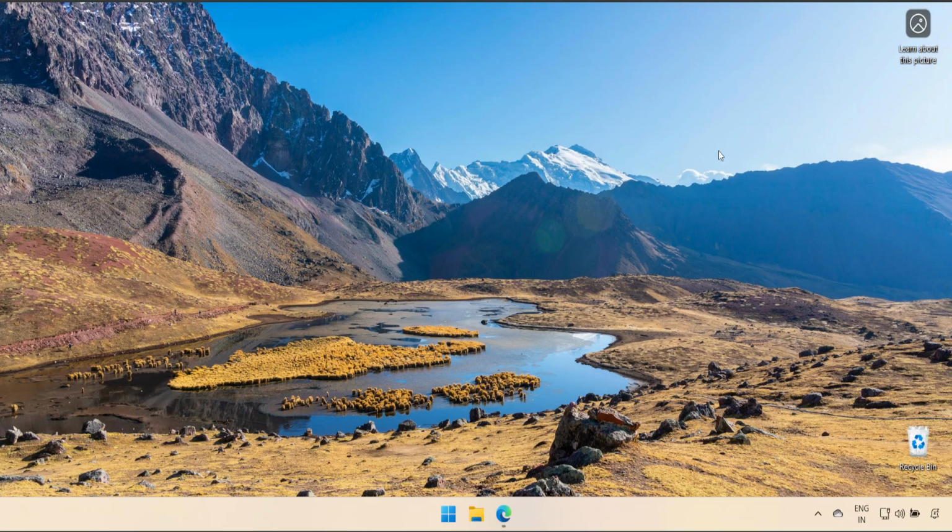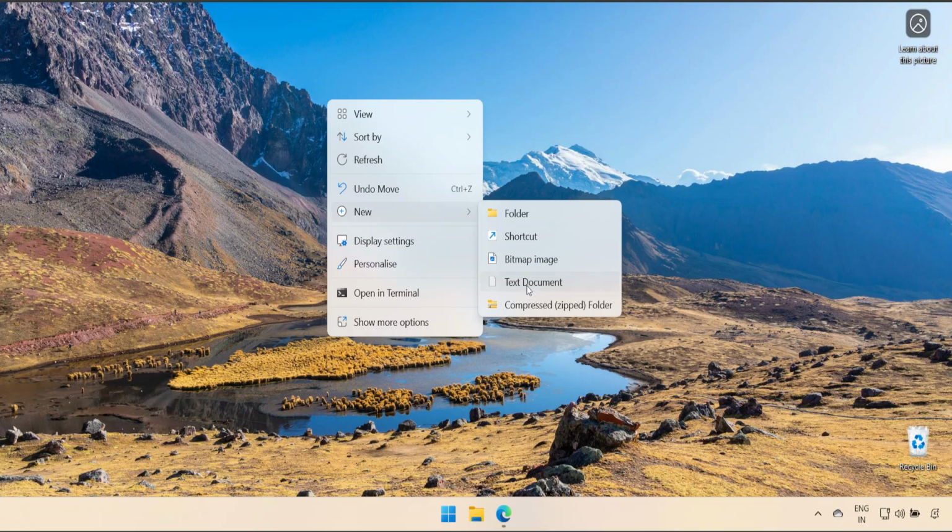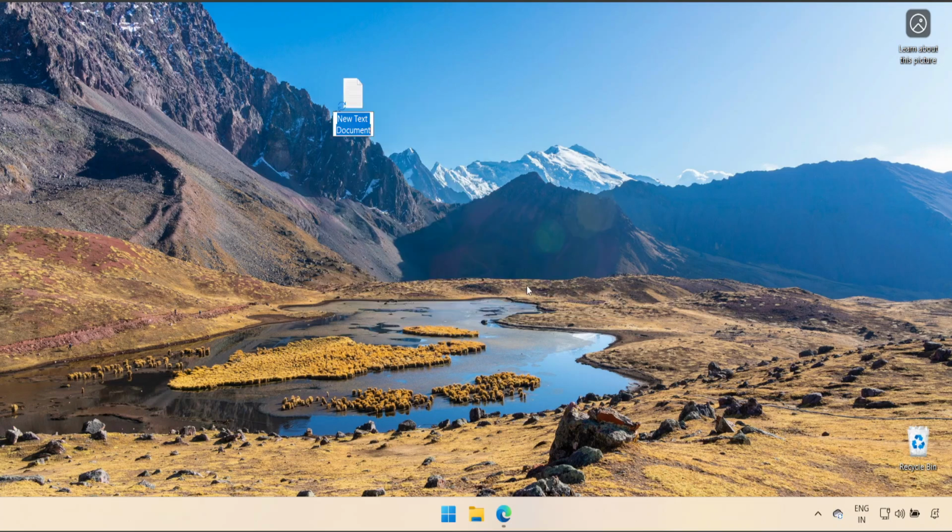I will walk you through creating a HTML file, adding headings, paragraph, and some basic styling. By the end of this exercise, you will have your very first web page running locally. So let's get started. Now I will create a simple HTML page, new text document, name it index.html.